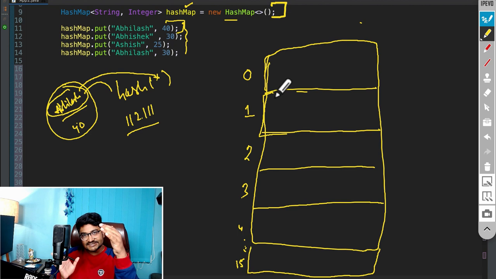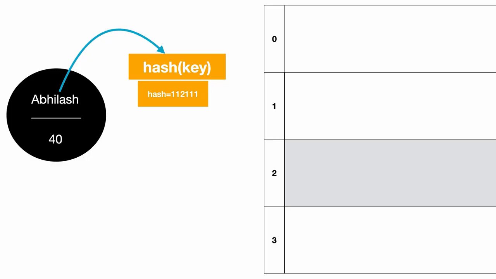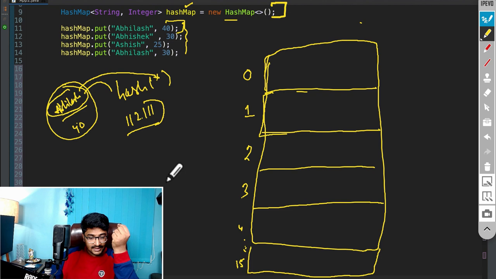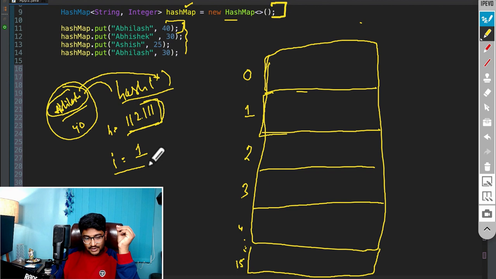So what we'll be doing right now, this hash code will be further processed with a mathematical operation or a bitwise operation. It will be processed and will give us a smaller number. So now this is what we call a bitwise operation. I'll be showing you what kind of operation is going on behind. So now this h means hash code, right? This h has been calculated through this hash function where it took the key. And now the i will be calculated. i means index. The i will be calculated out of a bitwise operation performed on top of this hash code, and it will give us a smaller number like 1. That basically means i is 1, so now this object will be going to the first bucket.